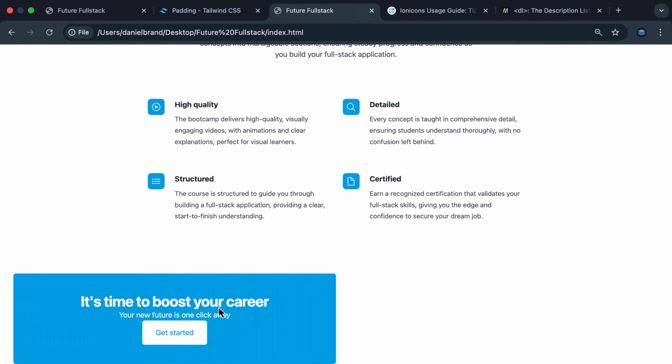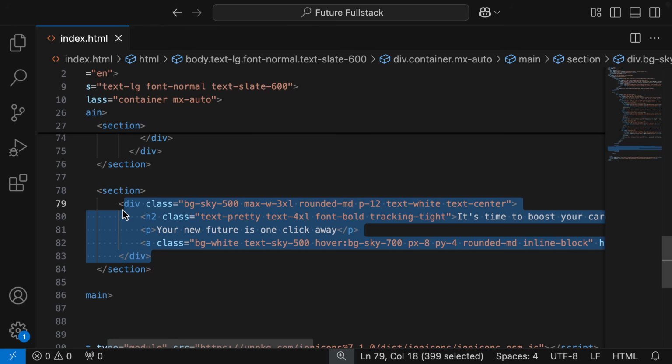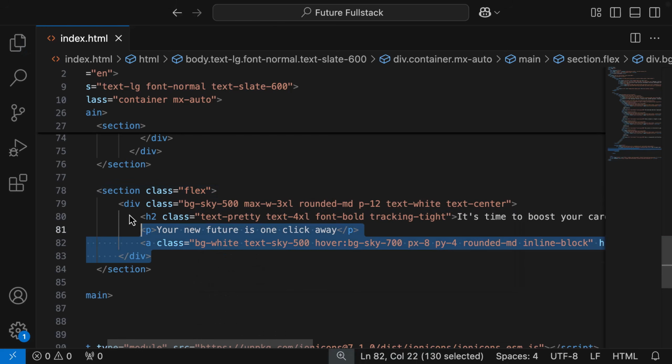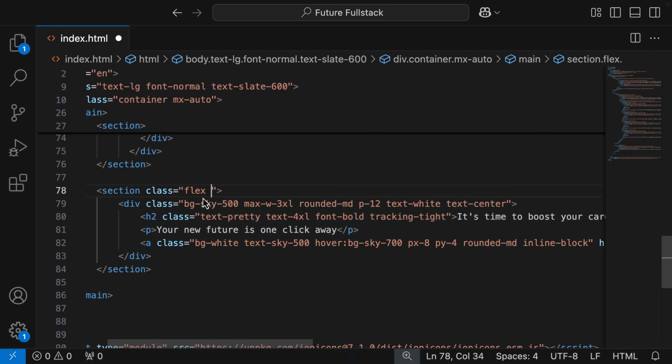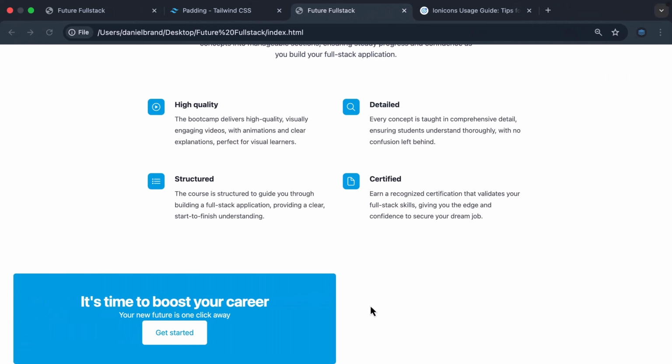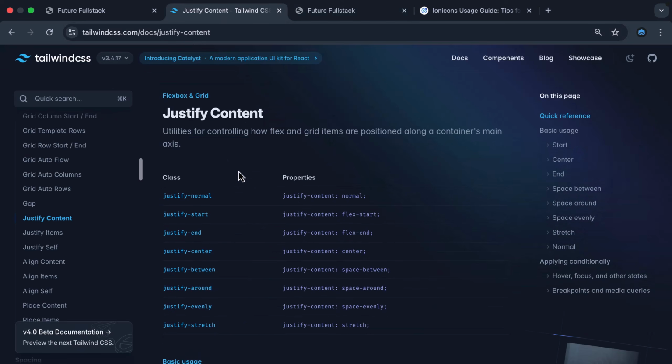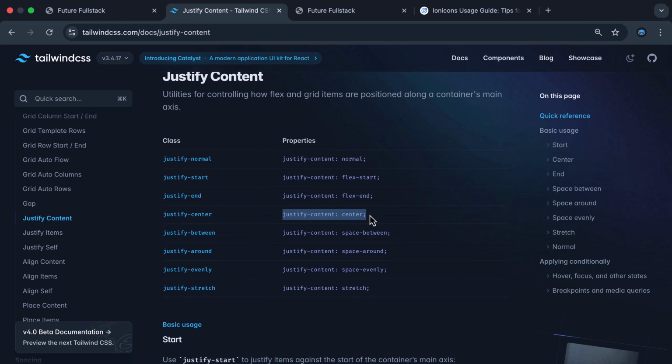Okay, so the final thing we need to do is now center this entire card into the middle of the page. To achieve that, I'm going to use Flexbox. I want to center this entire div. So I'm going to add a class. I'll activate Flexbox by using the utility flex. This now makes the entire section a Flex container, and this single div a Flex item. So by default, our main axis is running from left to right in row. And we know that to shift our Flex item along the main axis, we need to use the justify-content property. Let's head to the documentation. So I'll search justify content, and we want to center it. So justify-content: center, where justify-center is the utility we want to use.